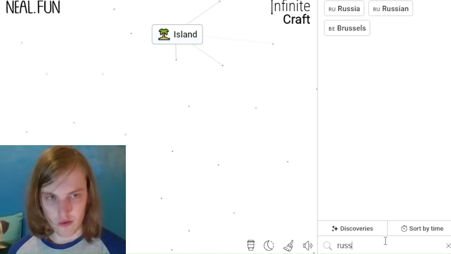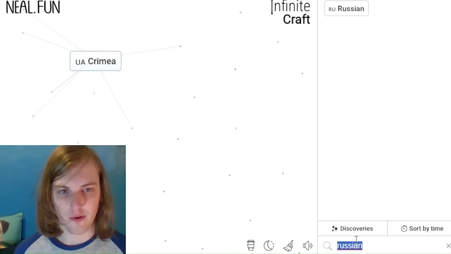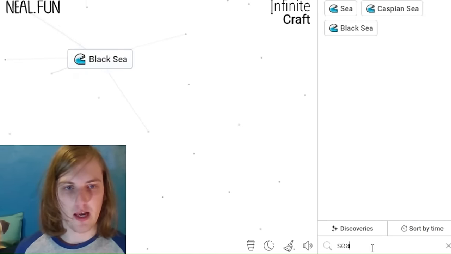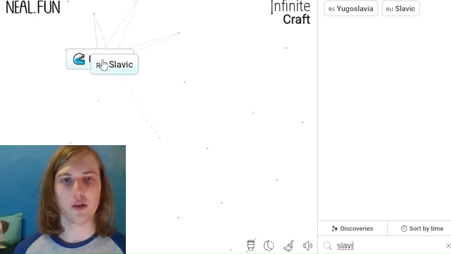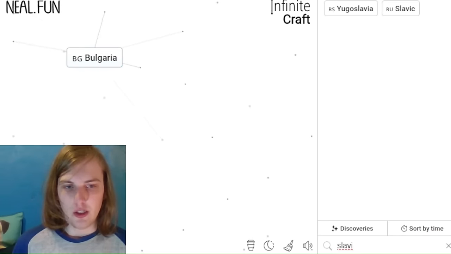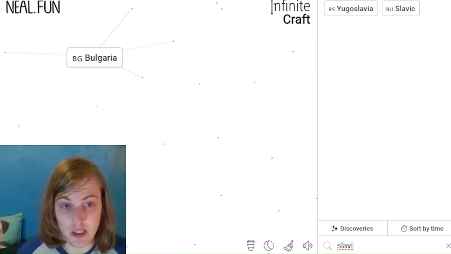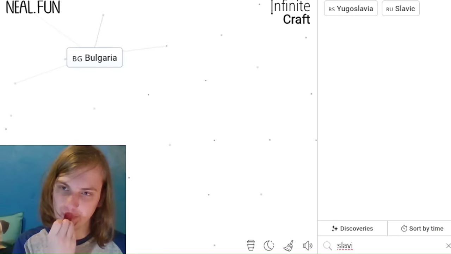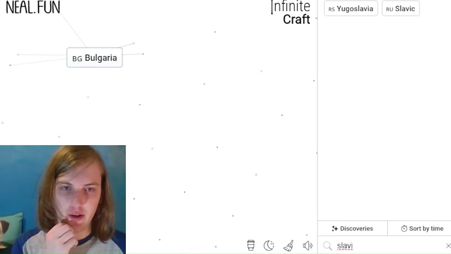Island. Russian. No, Russian, yeah. Russian island, Crimea, like the Florence Nightingale thing. Crimean Sea. There's the Black Sea. And Slavic. No, not Yugoslavia. Bulgaria. Okay. Are we out of the seas yet? No, we've got two more B's to do. Two more B's. Sandstorm.